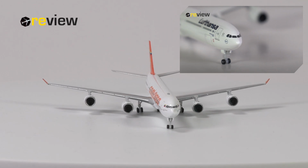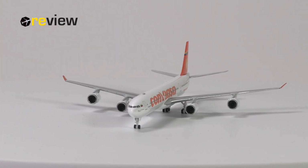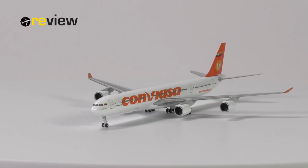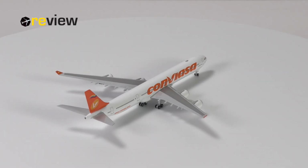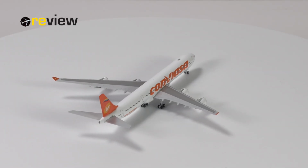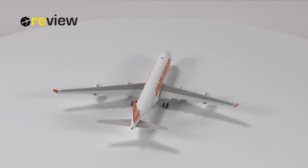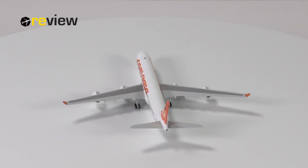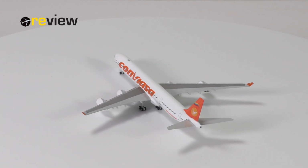But what I have noticed is, apart from having the gray set dome, which should be white, and I don't really know why they would make it gray. I mean, that's surely an extra step for them to color it in gray. I don't know. But what I have noticed here is that I think the aircraft sits quite tall. It's quite high up. Something with the landing gear, I don't know. It just makes the aircraft feel much taller than it should be. When I compare it with images, the model looks off for me.